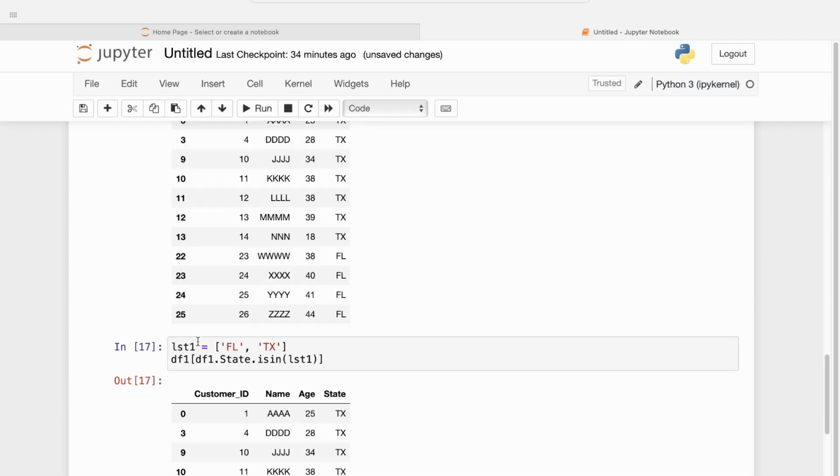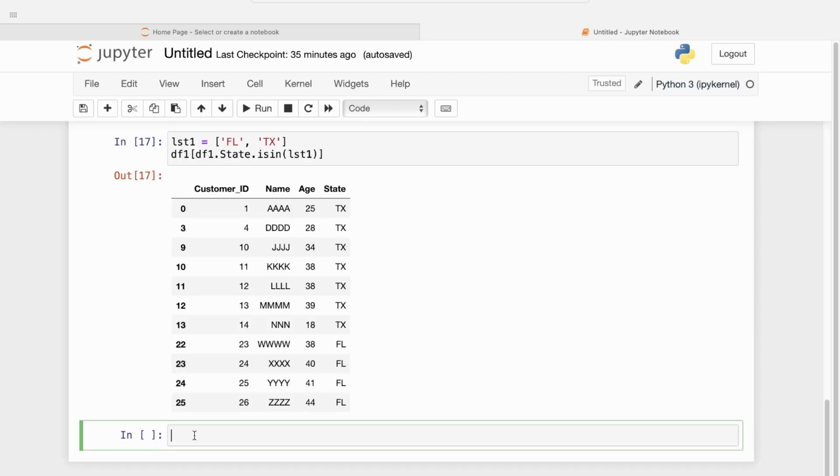Now, you might be thinking, why do I have to do this in two different steps? That's because once you start writing more complicated code, you will have to make a list like this and reference it multiple times. So rather than writing all of these things again and again, you can simply save the entries for that list in a particular variable, and you can reference that variable in your code. Let's keep on building on this filtering exercise.